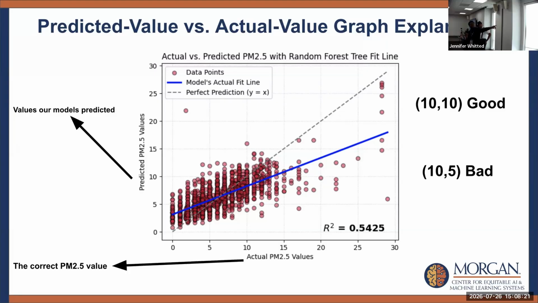So you see right here, this blue line is the best fit line for our graph. As our R2 score increases, our model performs better. This blue line should fit more to a 45-degree angle, like right there. The closer that line is to a 45-degree angle, the better our models are performing. Let me go here. Continue.